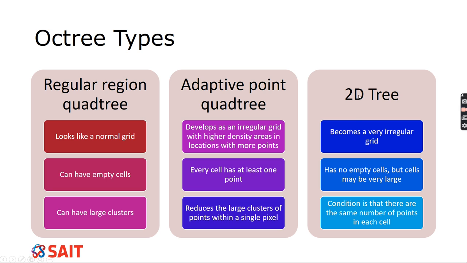This one actually does adapt better than the adaptive point quad tree. It allows for less of an issue with the rendering because I do have a set number of points within each pixel. This one's very computationally expensive. This one's not as much because it knows how many points are within each. So it does remove any bias. This one will end up with rendering bias. This one not as much. So they're kind of a trade-off between the two.